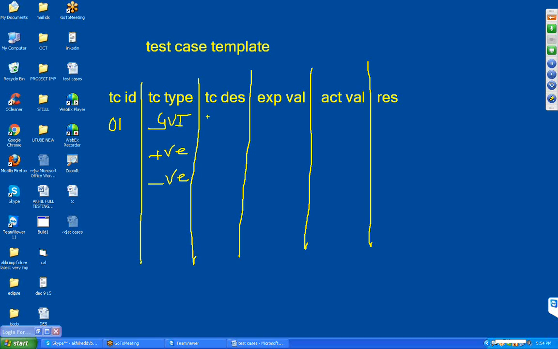Test case type. Test case description is nothing but what action we are performing; we will write that here.